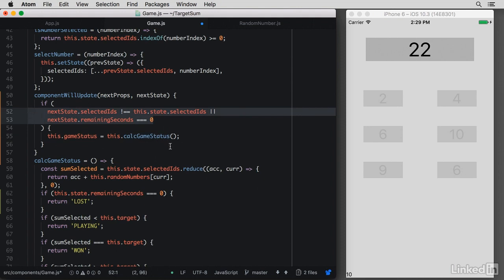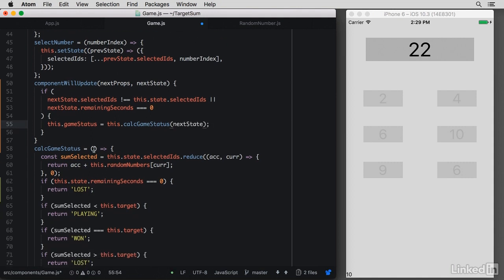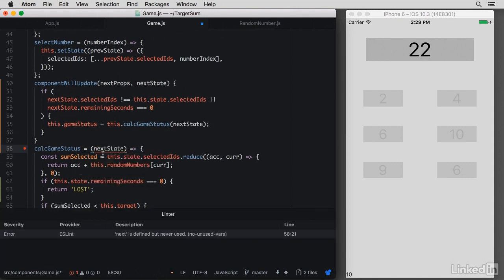However, for this to work, calcGameStatus has to read from the new state, because we're no longer computing the game status on render. In here, we would still be computing on the previous state. So let's pass the new state here, the next state, to calcGameStatus, and make this depend on nextState instead of the current state.